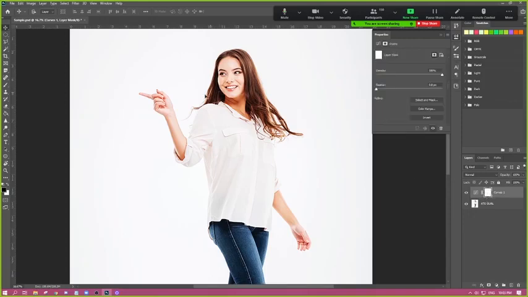So, for example, pag clinick mo si ate girl, mapapansin nyo, itong colors dito, yellow yung foreground ko, and white yung background ko. Then, when I clicked here sa layer mask, boom, naging black and white siya.